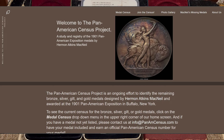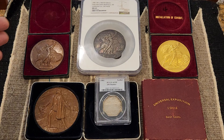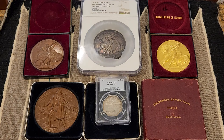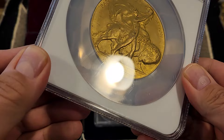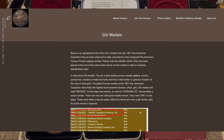You'll find much of this data on the website panamcensus.com. In the upper right corner of the site, you'll find a drop-down menu under the title Metal Census. This menu has an option for each medal type — bronze, silver, gilt, and gold medals, and even exonumia related directly to the McNeil medals. Each option takes you to the respective medal page with an embedded spreadsheet containing each observed example within that type, including the medal winner's name. The definite article has been placed at the end of each named medal to aid in alphabetizing — for example, the Mobile Company of America gilt medal is listed as 'Mobile Company of America, The.'